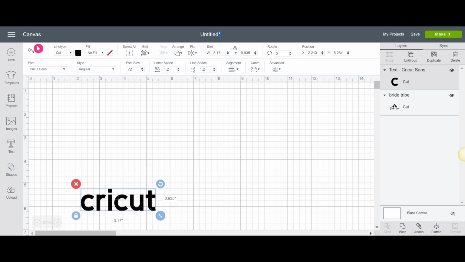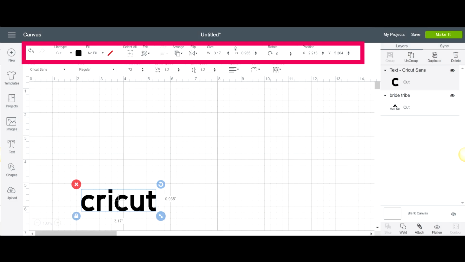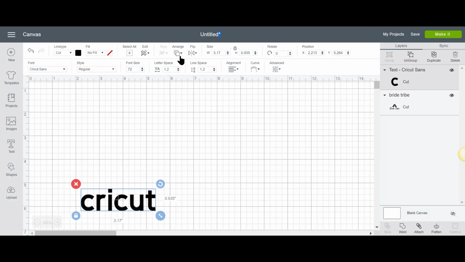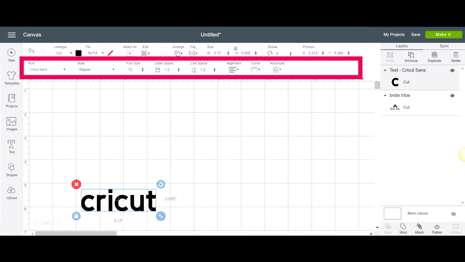Then right under the header, we have the edit panel. Here you'll find all the different options to edit your image or edit your project. And right below that, we have the text editing panel. This one only appears when there's a text on your canvas.